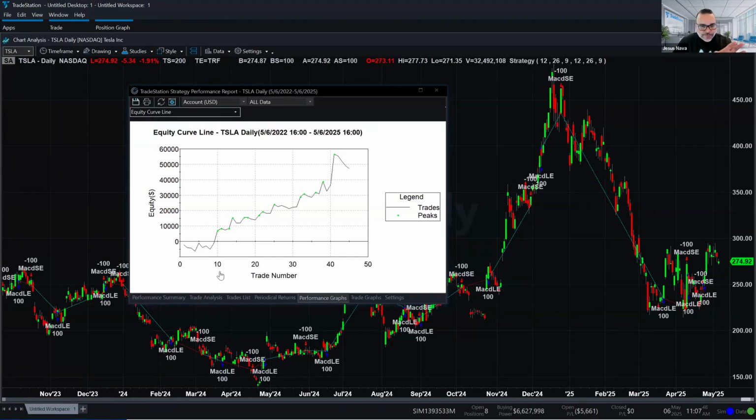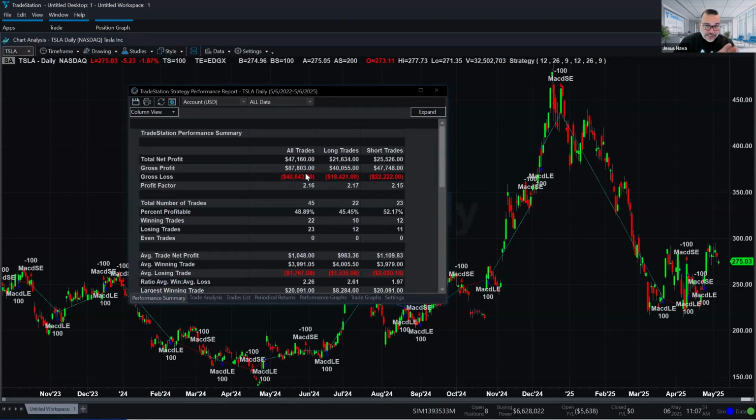If you want to see an overall performance view, this is a strategy that, on this particular historical backtest, which is only 3 years of historical data, is giving me a positive result. I have a profit factor of 2.16, which tells me that the strategy made $2.16 for every dollar that it lost. So just a comparison between the gross profit and the gross loss. And you can see those two numbers right there in the graph, but it's a profitable backtest.